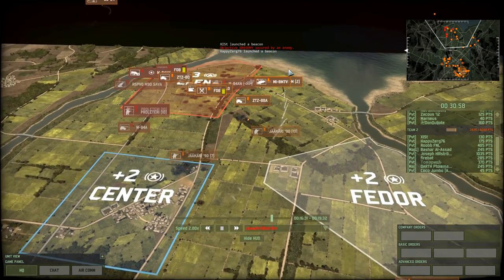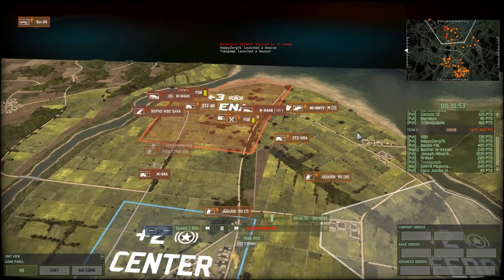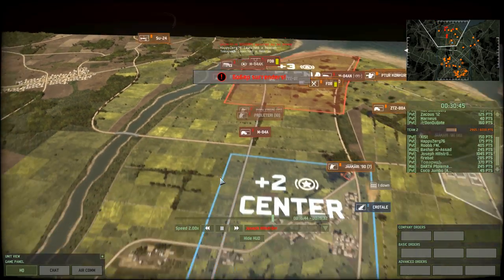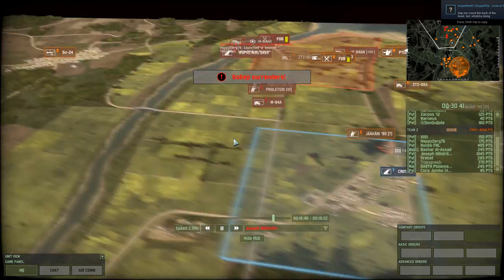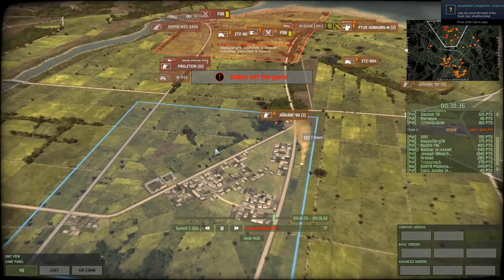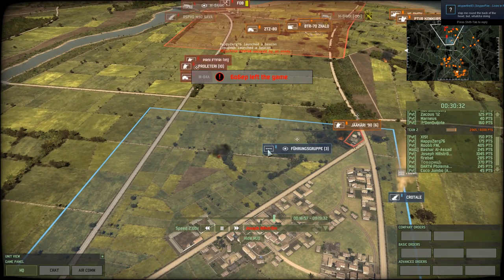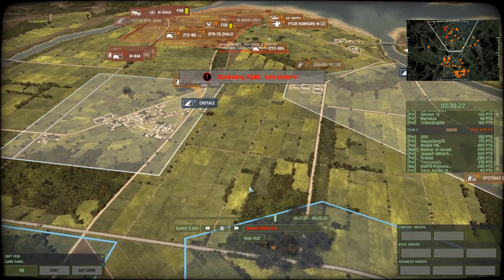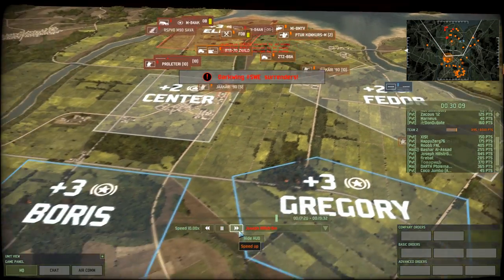MiG-27 very rudely flies over one AA position and nails it. The second one unfortunately nailed the MiG. Come on, stop jumping my camera over there. Command infantry spotted over here. And it is just wrapping up.